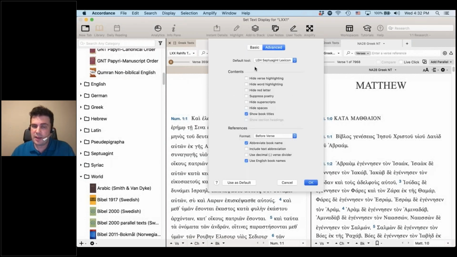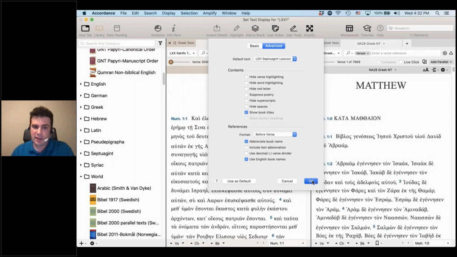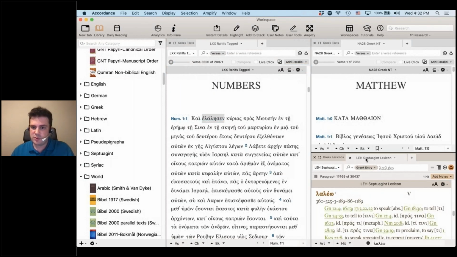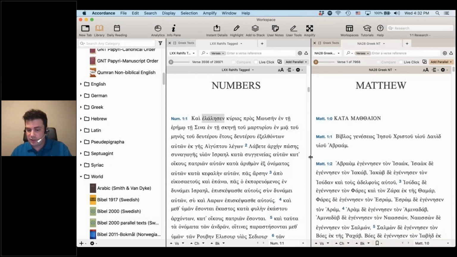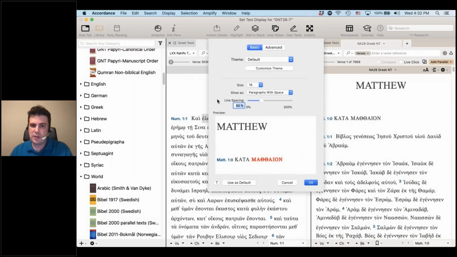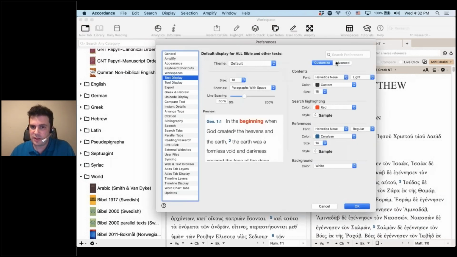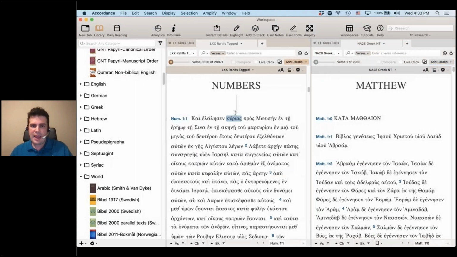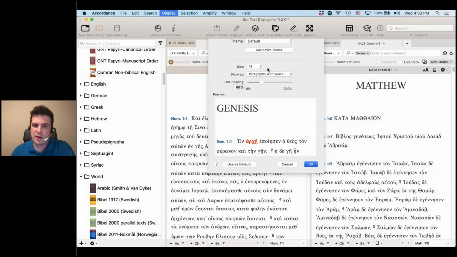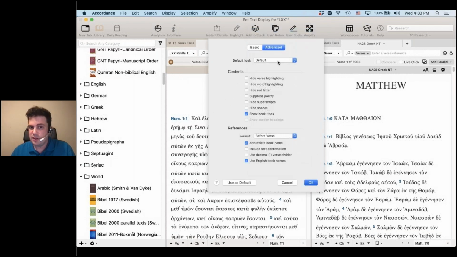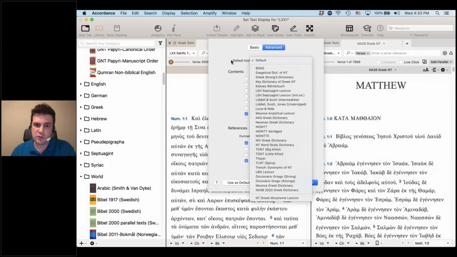So I've set that in my Command T and I clicked Use the Default. So always my Septuagint will go to LEH instead of BDAG, and it just works as you expect. So real easy, real straightforward. Now, even though there's a lot of similarity between this dialog and the preferences, that option doesn't exist on the preferences dialog. You don't need to have that here because it doesn't make sense there. And if you ever change your mind, you can always go back here and switch LEH back to default, my first one, which means use whatever the default triple click is.